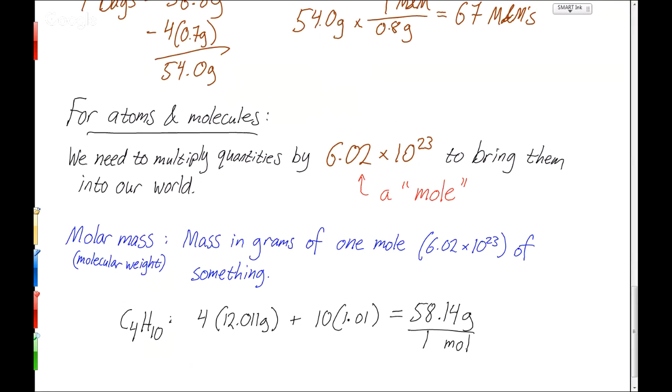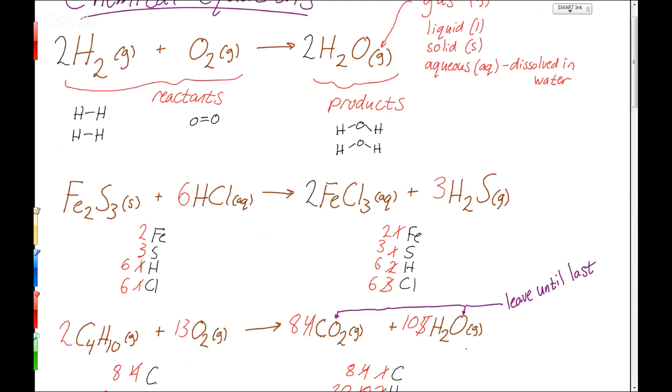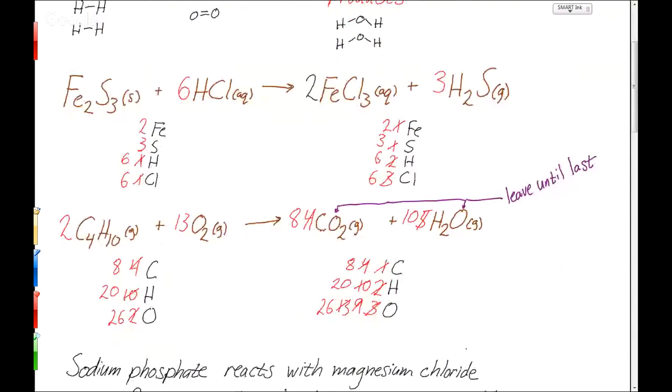And that's important for a reaction. So if we want to do this reaction, and we want to do it exactly in the quantities listed there, we might need, say, okay, let's measure out 2 moles of butane and 13 moles of oxygen. And then we know we have the right ratio because they're counted properly. So to do that, we'd have to weigh out 58, or whatever that number was, of the butane, and then whatever we calculate for the oxygen, 13 of those. We need double that 58 number and then 13 oxygens. And then we know we'd have the right ratio.